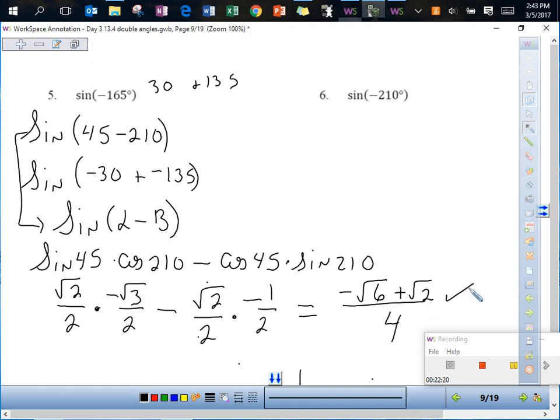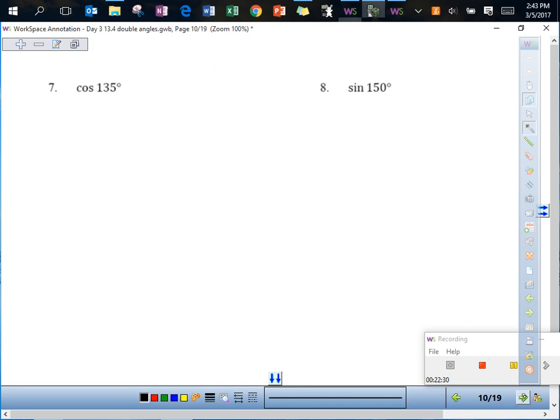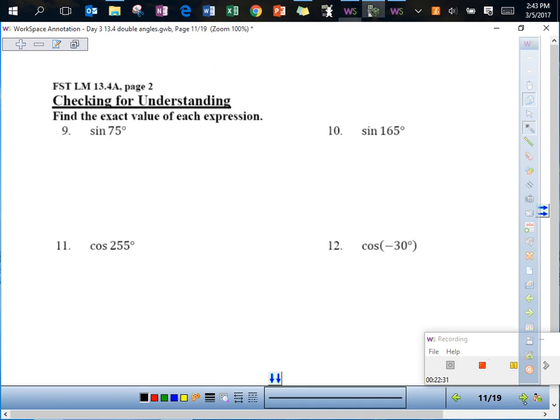I'm not going to do number 6, number 7, and number 8 with you because they're the same thing. I really feel that you should have a pretty good grasp on the lesson right now. If you would, follow me with 2 more. What we're going to do in class is I'm going to have them work on 9, 10, 11, and 12.